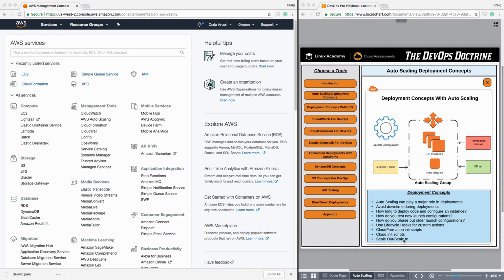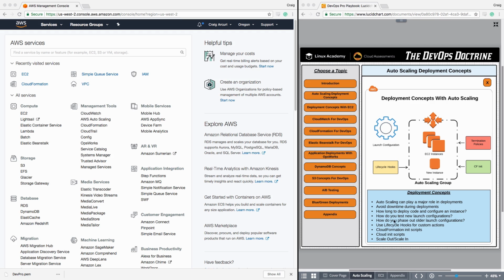Now, as we move forward in this section, we're going to be working a great deal with auto-scaling groups, and we're going to be talking about scaling out and scaling in. And of course, for scaling out, we're going to be launching new instances, and for scaling in, we are going to terminate instances. So in this lesson, I just want to give a general overview of what we're going to be doing in the section and cover some of the key terms.